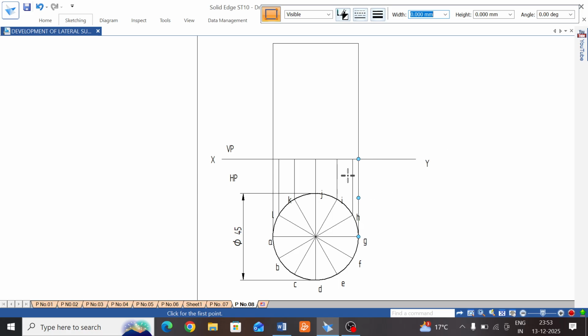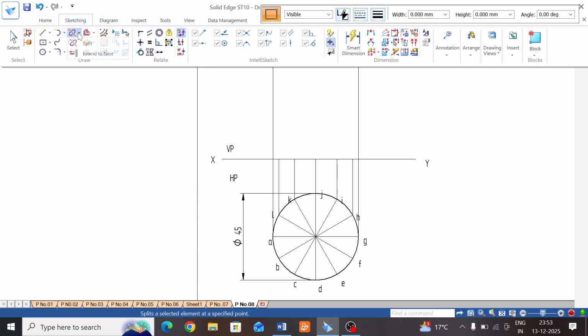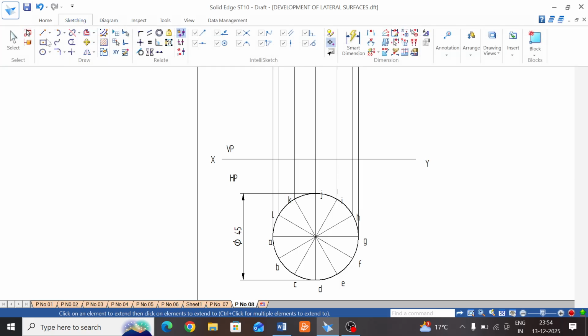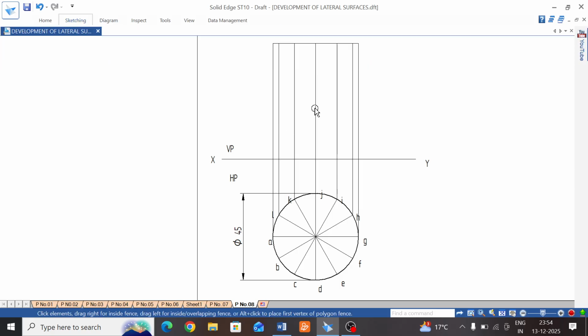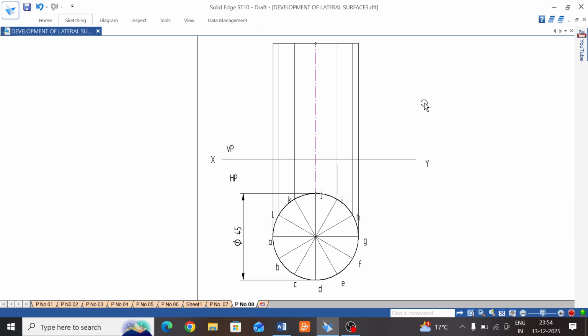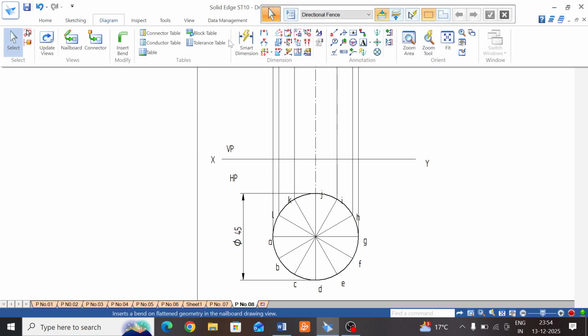Now these lines you extend, using extend to next. Very easily you can extend this line, this line, this line, all those lines, using extend to next. And this will be the axis also. Because of this cylinder, these lines are thin, and the particular middle line is the axis, which will be visible. Show the third center one as the axis, and show the dimension.